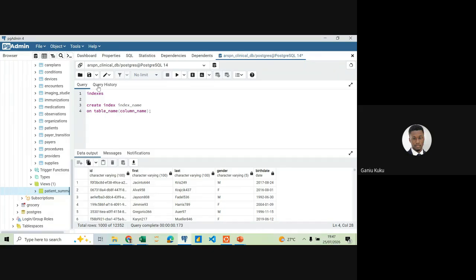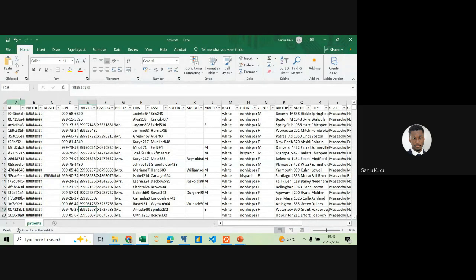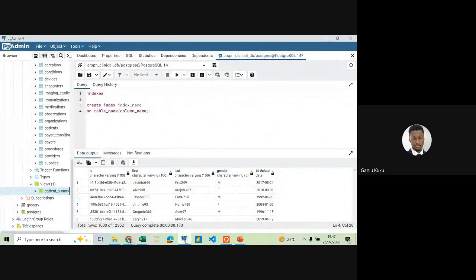So first, for example now, let's look at our patient table. Now let's create an index for our patient table. So we just use CREATE INDEX, then the name.